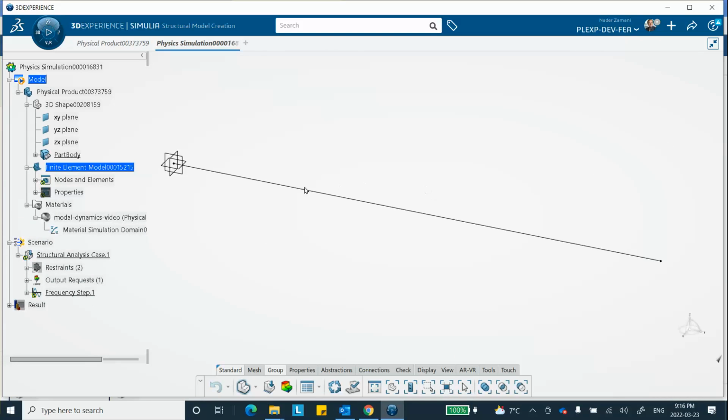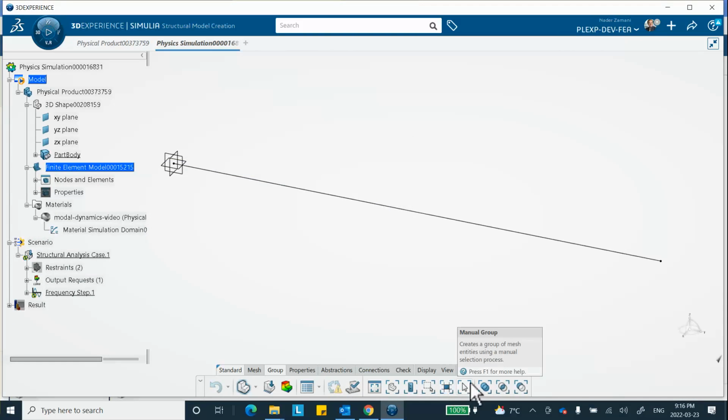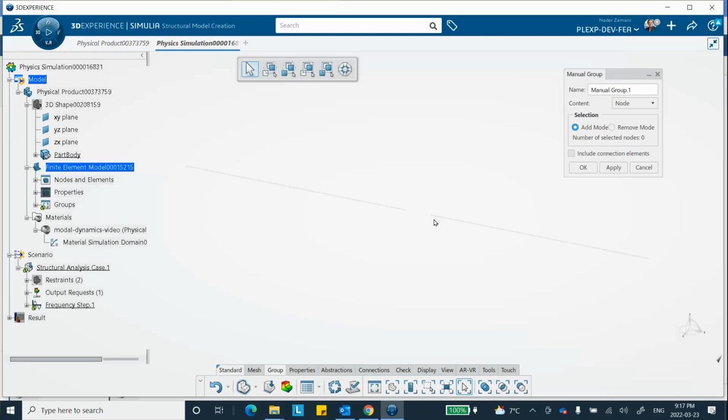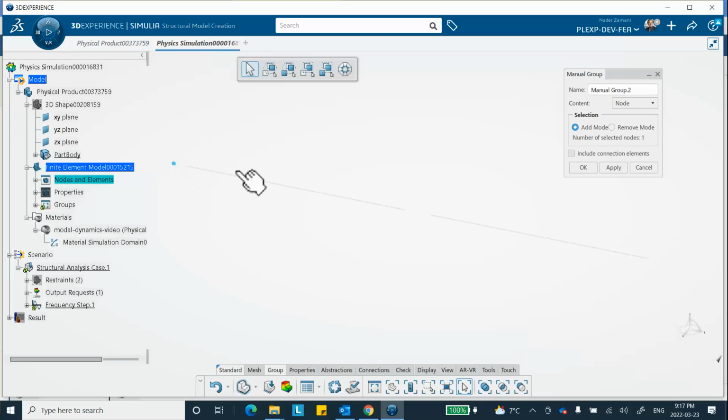And I noticed that let me update. That's okay. So we go to manual group right there. I updated. There was a warning, but that's okay. So here I select this node. You see that? This node right there. I use the manual group. I selected this node. I'm going to call it middle node. That's where I'm going to be plotting displacement versus time. Say okay. And then I want one over here, wall node. So again, manual, this node actually is going to be wall node.